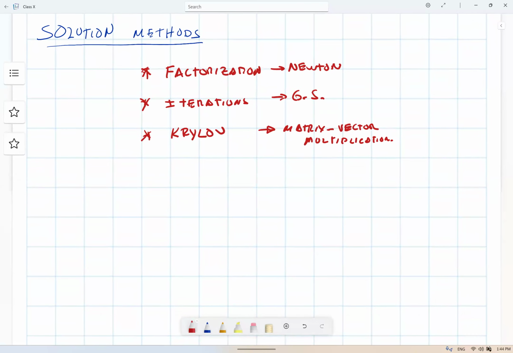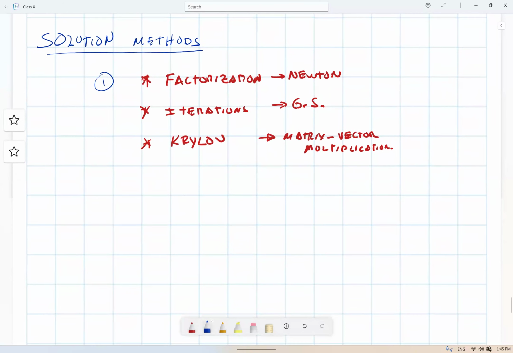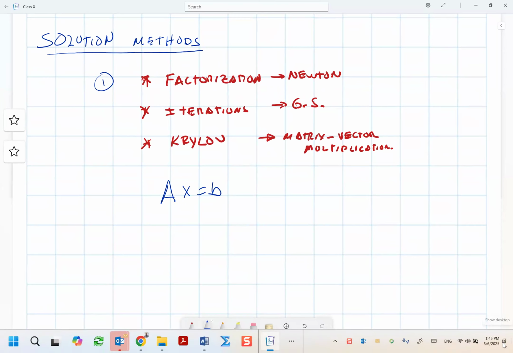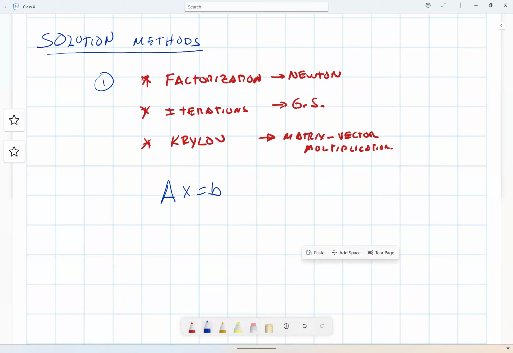I am going to go very quickly on all others, but let's say the first one, factorization. We will always solve the problem AX equals B. A may be constant if it comes from a linear problem. It may not be constant if it comes from a nonlinear problem. But let's start with the simple. LU factorization divides this matrix into L and U parts, triangular, X equals B. And then basically it is a Newton elimination.